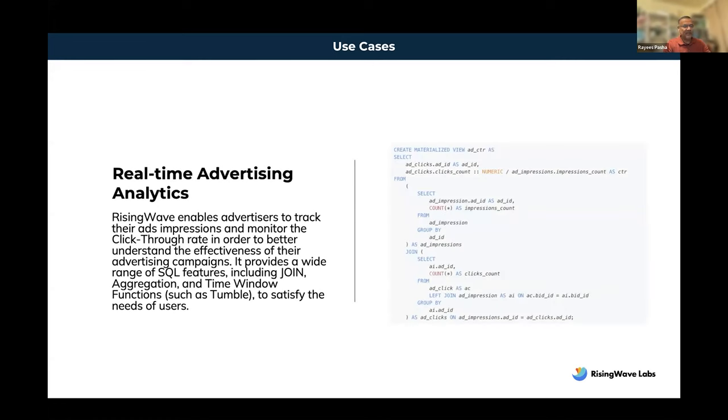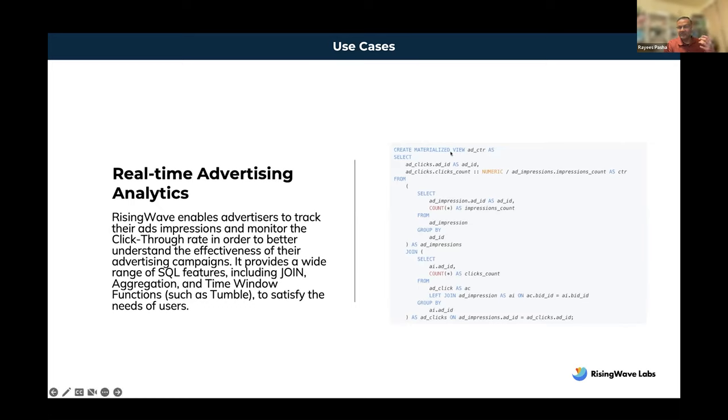The next use case is related to real-time advertising analytics. And in this case, it is another use case that illustrates the power of stream processing. Here, for example, what we have is a real-time campaign that an advertising company is running. It's as simple as that, right? If you want to run this campaign using scripts, you will probably have to run a large program.